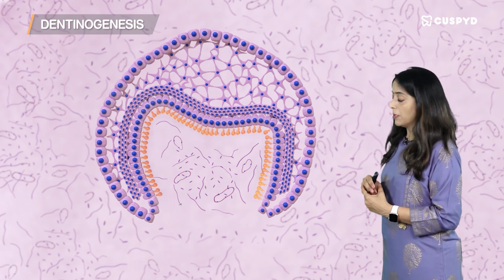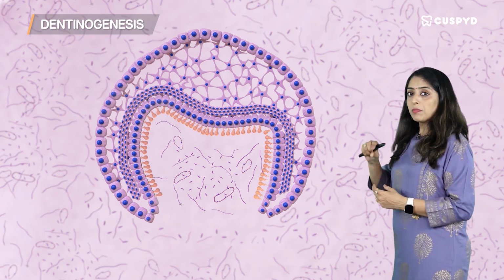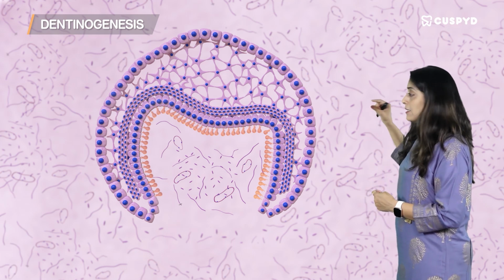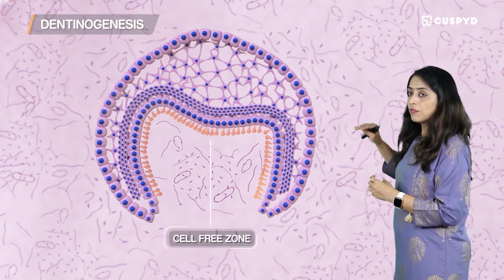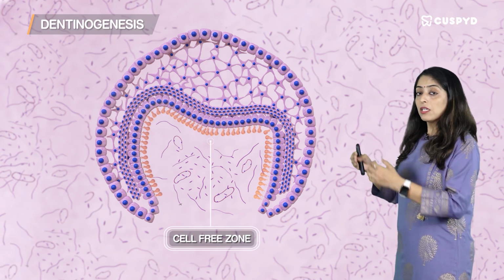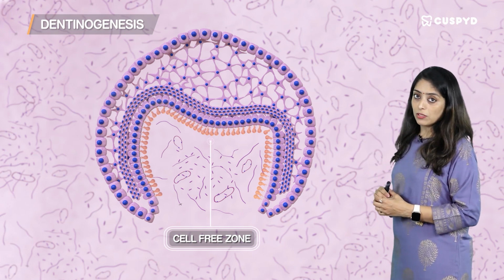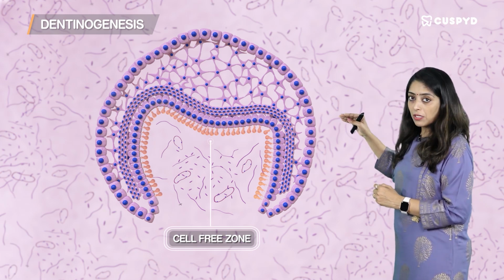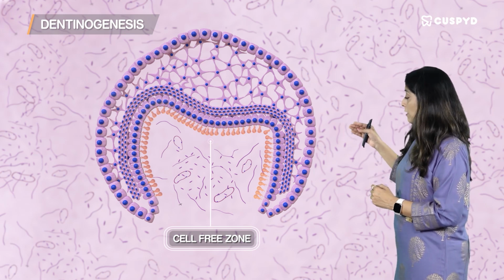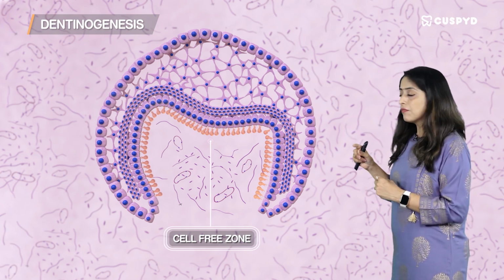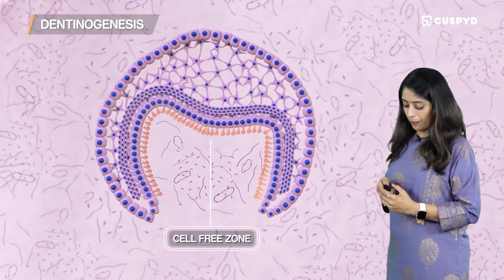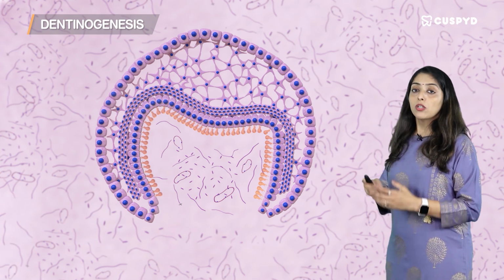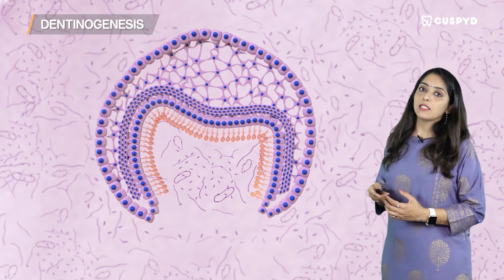inner enamel epithelium. The enamel organ shows the presence of a cell-free zone just beneath the inner enamel epithelium. As the odontoblasts start differentiating, this cell-free zone is lost and it starts appearing below these differentiating odontoblasts. So, initially in early bell stage, you saw a cell-free zone below the inner enamel epithelial cells. After the differentiation of the odontoblast, you start seeing this cell-free zone below these odontoblasts. This cell-free zone actually is a space which is provided to these odontoblasts so that they can move towards the pulp as they deposit dentin.